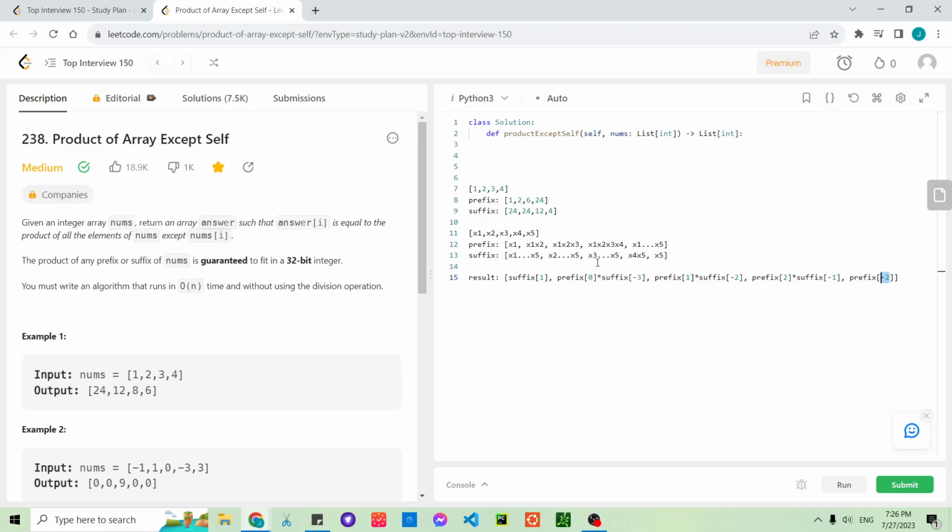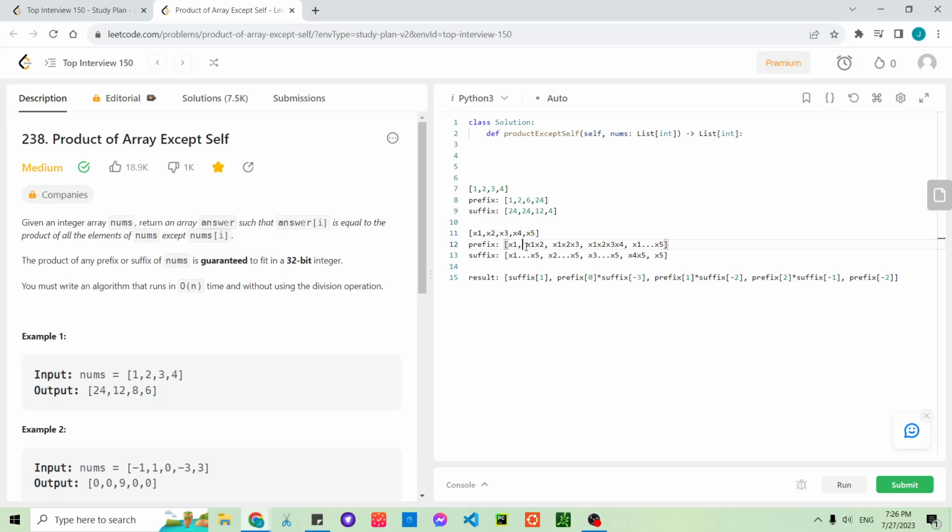It's only -3 because we have 5 of them. So what would the index be? If the length is n, okay, so the first one is always going to be suffix 1 because that gives the product of all of that.